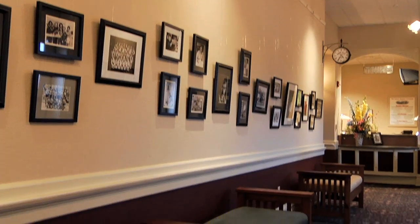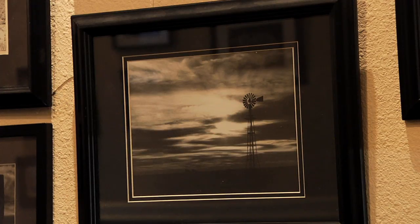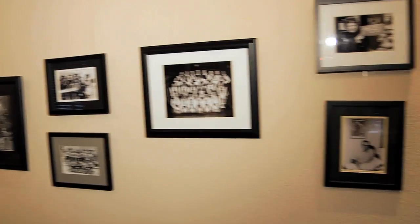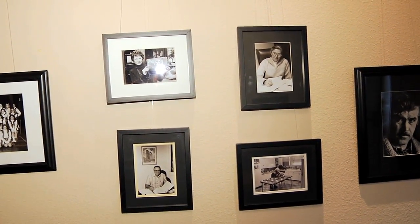This exhibit is a local photographer who used to work for the newspaper. He's had these prints over the years, and he did a showing at Carnegie a year and a half or so ago, and we contacted him to come do it here. We do different artists in here for each performance and give them an opportunity to show their work and an opportunity to sell too. Absolutely, and you were telling me it's an opportunity for lots of local artists to show their work. Because we do a different showing with each show that comes along.